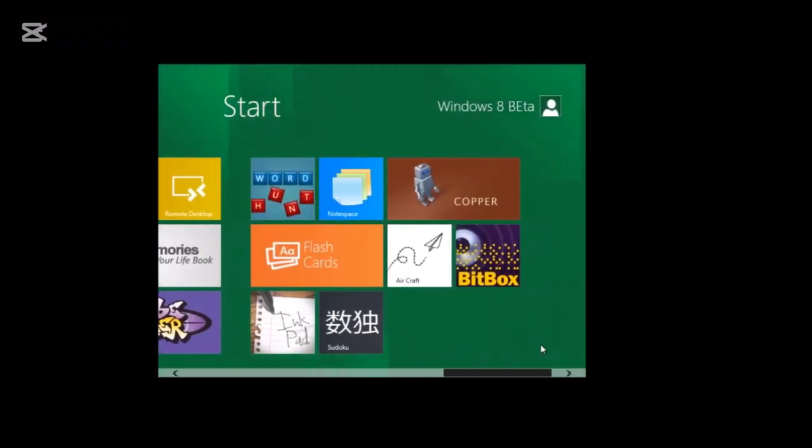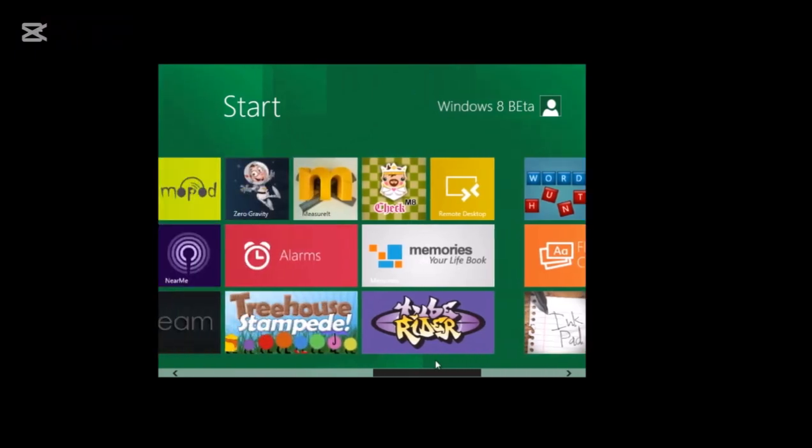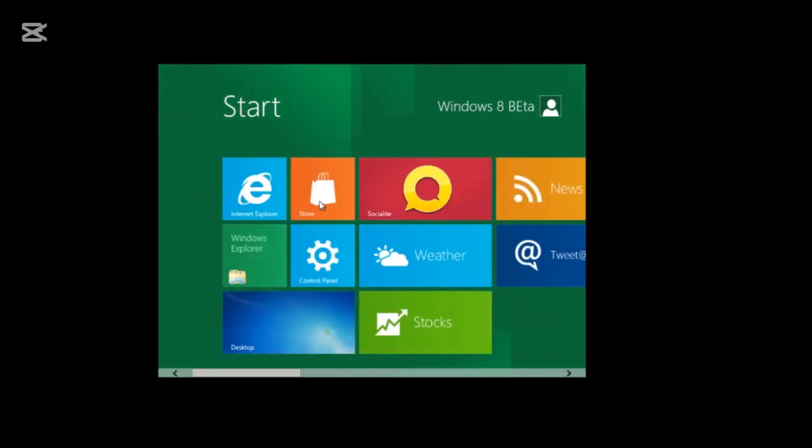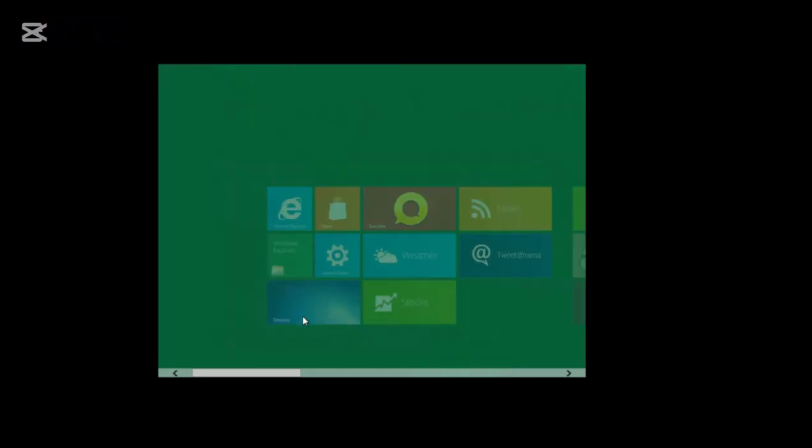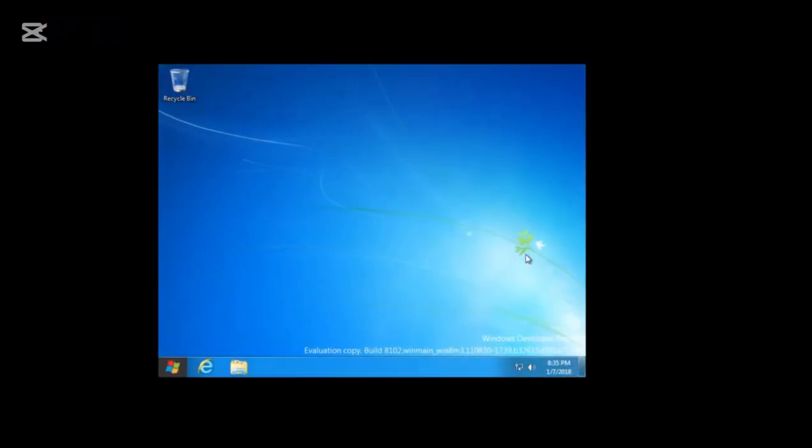Wow, there's a lot of apps. Oh, the Windows, that looks different. It just doesn't work. Yep, okay. And, whoa, it's a Windows 7 background with Windows 7 taskbar with, actually, no, that was the same. I think that looks the same. I'm going to go ahead and install guest editions, and I'll be right back.